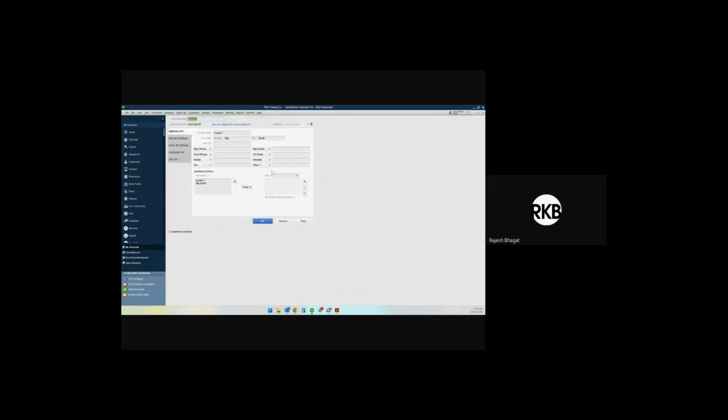So you go to your customer, you see the invoice here. Now you can add an email address, and you can email it. Oh, okay.